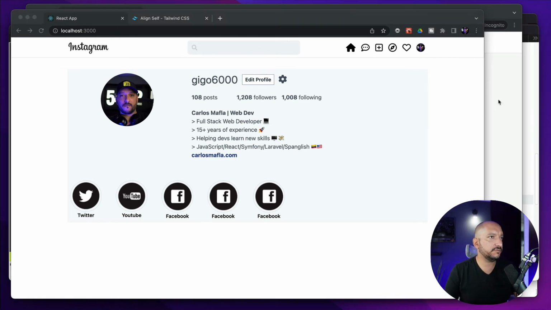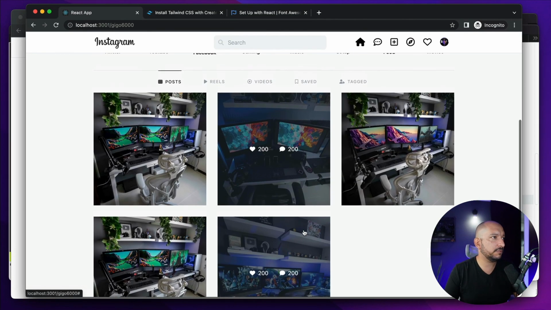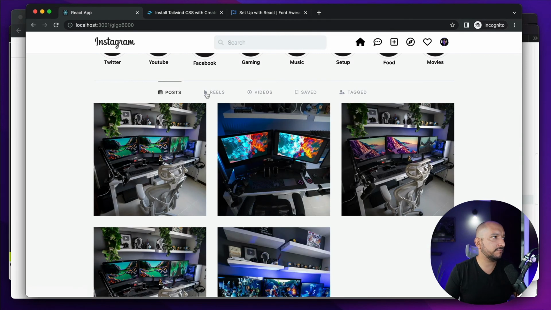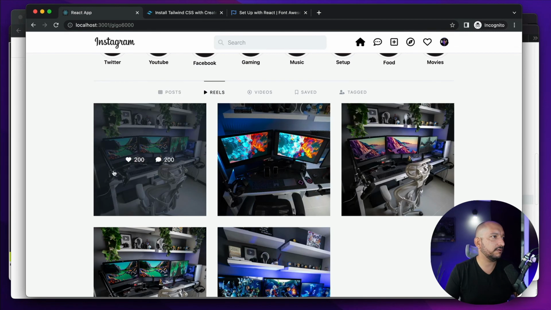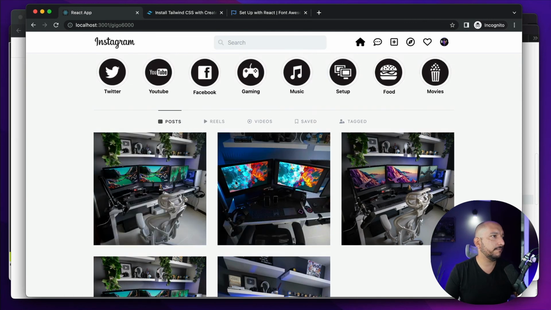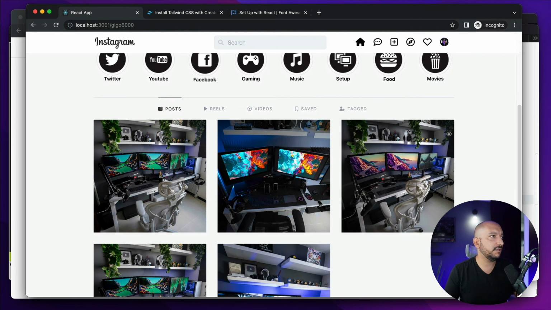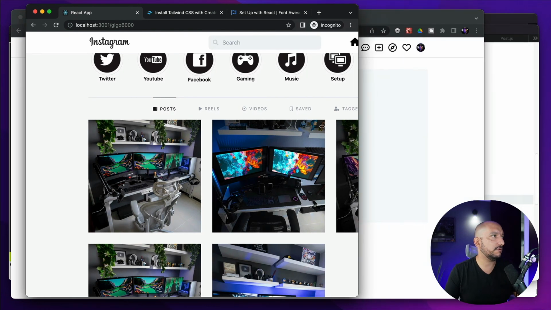Okay, so now let's work on the profile posts component. And we can see this component has these two sections basically. The first one is this sort of tabs, so you can actually go to different sections, to different pages. But this has some behavior when you go to the mobile version.